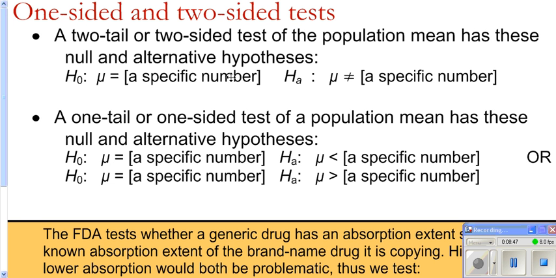Now, just as we were talking about a little bit ago, your alternative hypothesis could be 2-sided, where it's not equal to a number, or it could be 1-sided, where it's less than a number or greater than a number. But once again, your null hypothesis is always your mean equaling a certain number. It's always an equals there. Whether it's greater than, less than, or not equal to is all in the context of the problem that you're looking at.